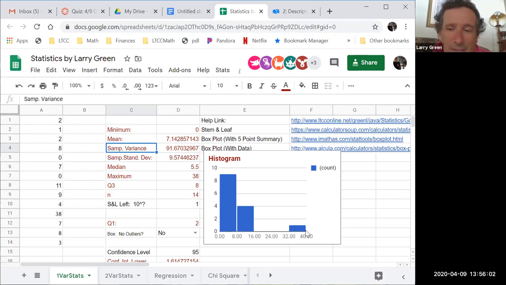Any guess on what it might mean to be skewed left? Any thoughts? Yeah, it starts low and then moves up high. You could say the high point is on the right, and the low areas are on the left. That would be skewed left. So there are different kinds of statistical terminology for understanding the various shapes of a histogram. This one is definitely skewed to the right.